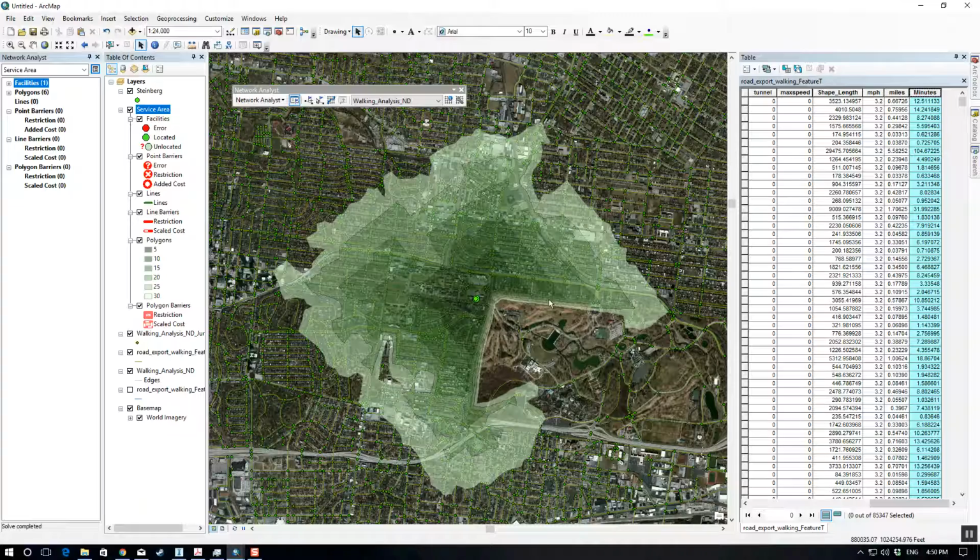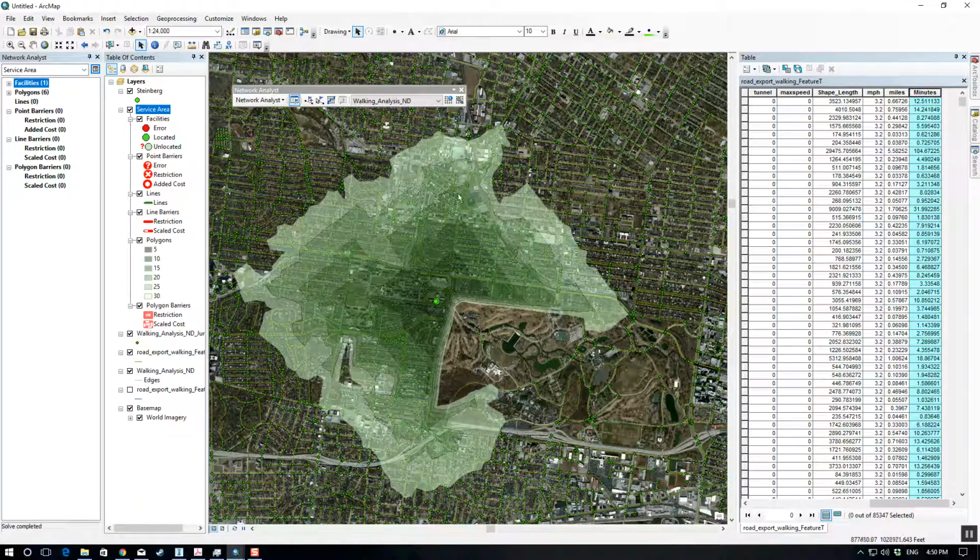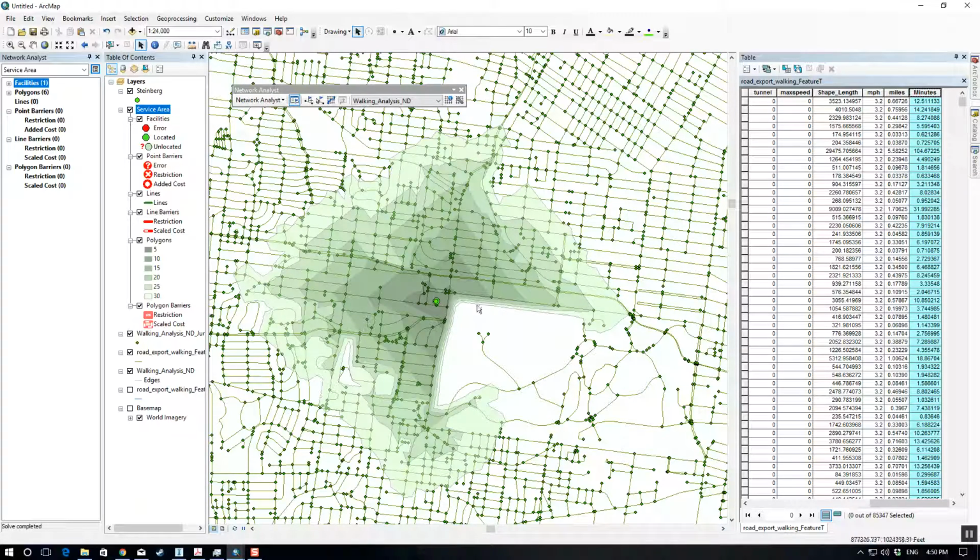And based on this, you can say maybe it should be smaller or bigger, but as you can see, it follows the road network, so it's actually pretty intelligent about where you can walk. If I turn off the base map here, the road network we used didn't have any of the paths in Forest Park. That's why it doesn't show walking within Forest Park. So that's why you might want to refine the road network layer to make more sense. But in this case, let's say we only focus on walking along sidewalks and streetscapes. This would be meaningful for that.